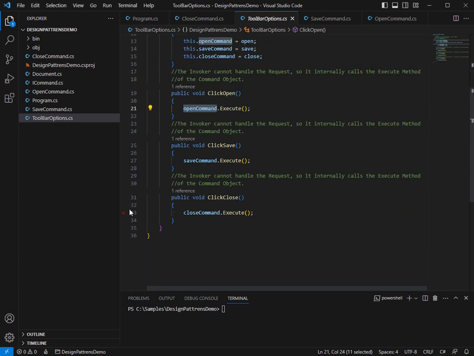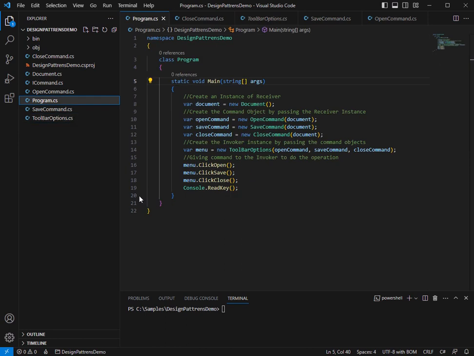Then comes the client program, very important. I think this is the program which takes the responsibility of configuration as well as triggering the commands. So just observe keenly. First, I'm creating an instance of the receiver. I should have my receiver up and running, then only I can serve my requests, right? So my receiver should be created first.